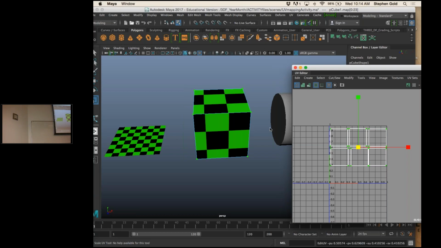Now, important follow-up to that question. If this was one object, let's say that this was the lid to a box, would I want these things to have the same size squares? Definitely. In this class, I want those the same size. Again, there are instances where that's not what you want. But for this class, I would want those to be the same size squares. Does that make sense? And that's why I touched on that.